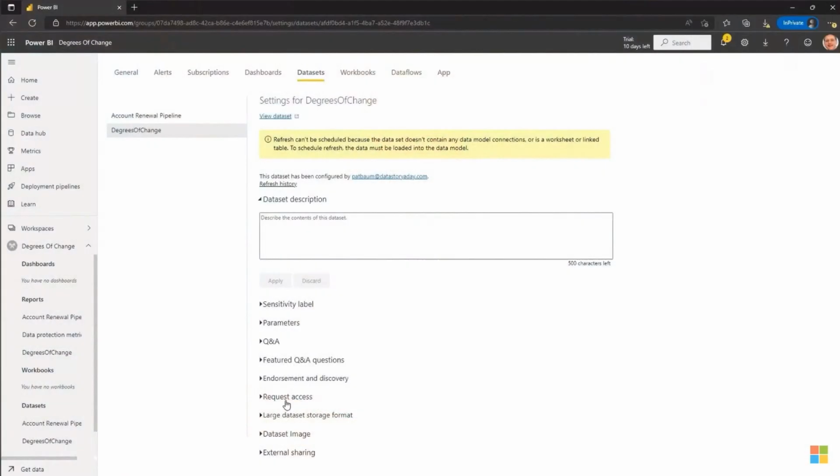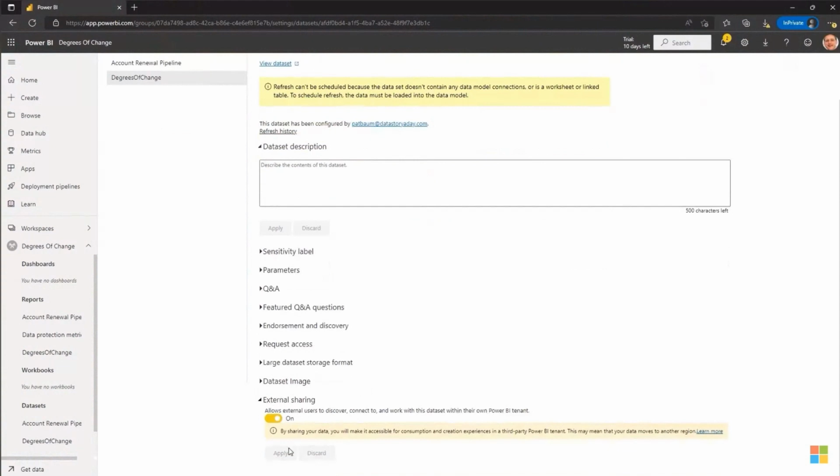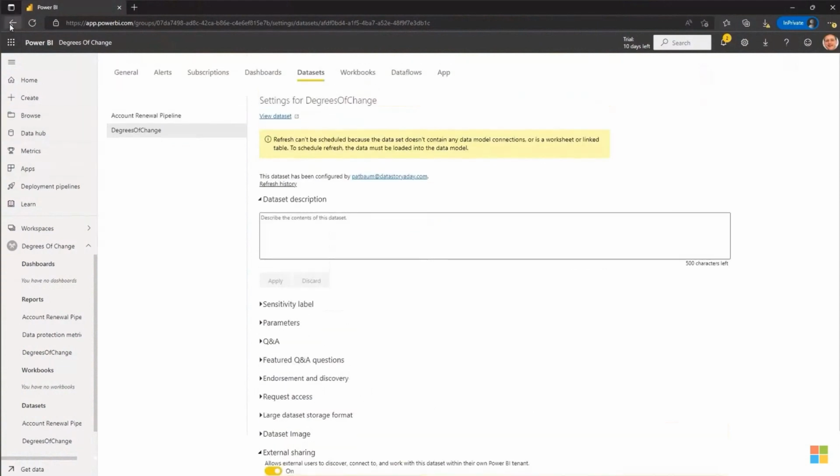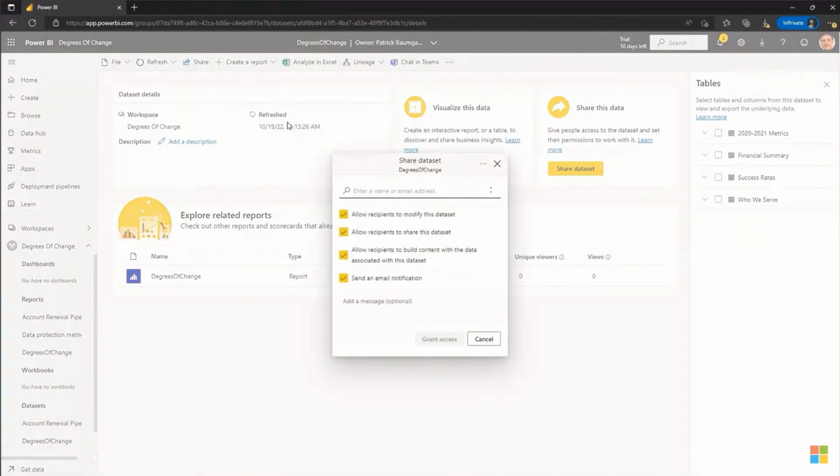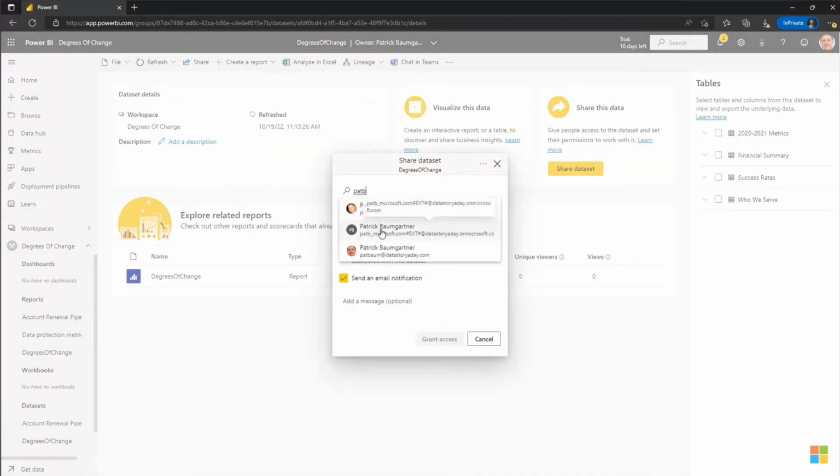Now that we've talked about creating and sharing reports inside of an organization, I want to show some new capabilities for sharing data with external audiences as well. Let's say Degrees of Change wants to share not only the report we've been looking at, but also the data used by the report with specific external audiences and enable them to reuse that data. Now with cross-tenant sharing and B2B discoverability, when this data is shared, it'll appear right inside of these external users' Power BI experiences. So let me share with an external user.